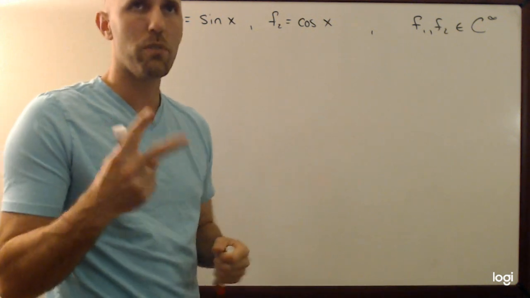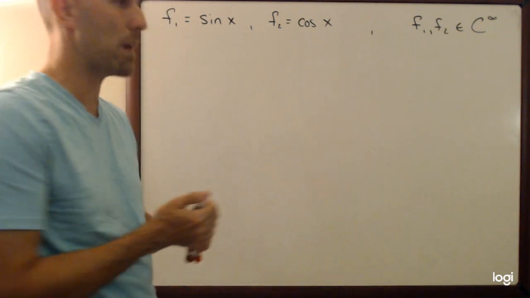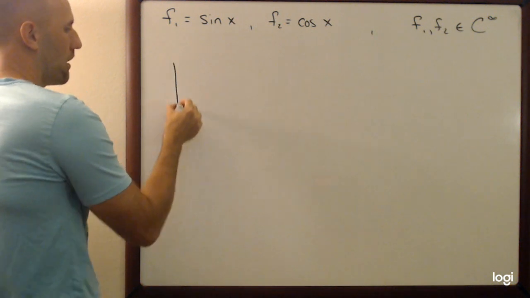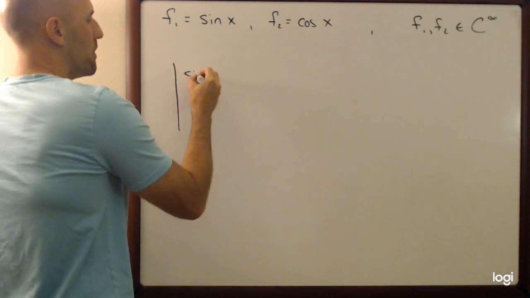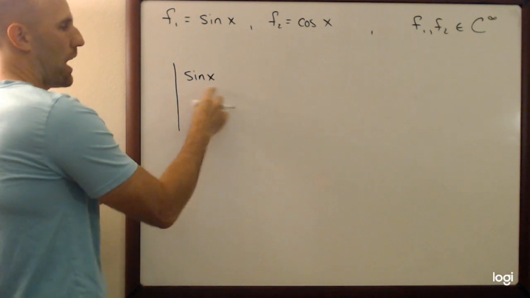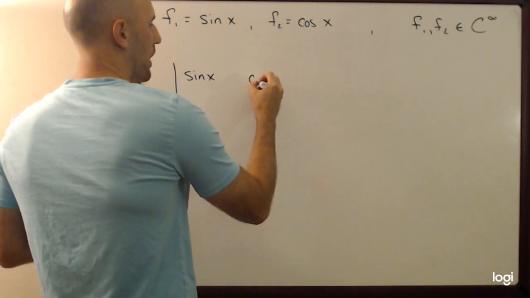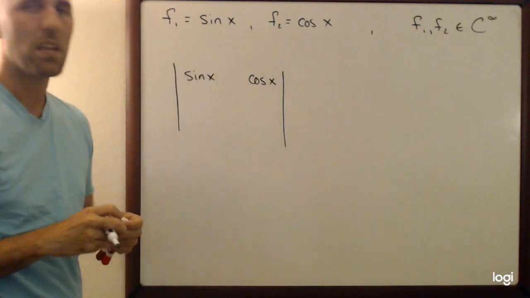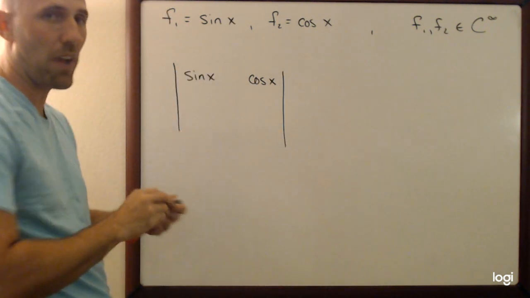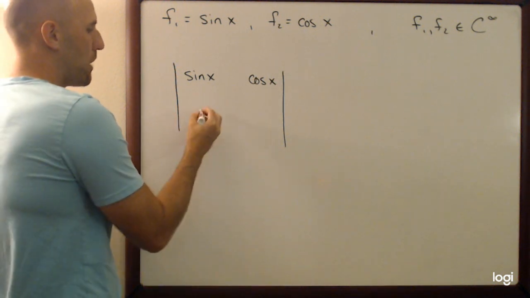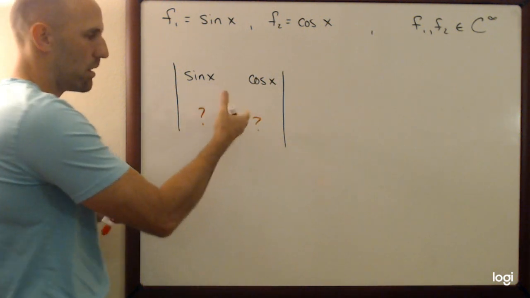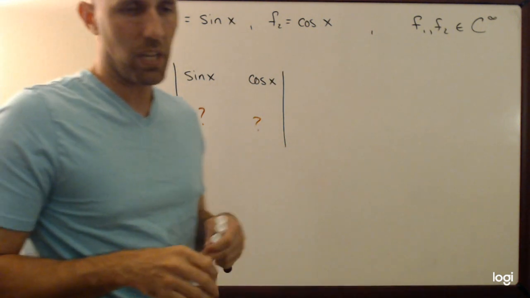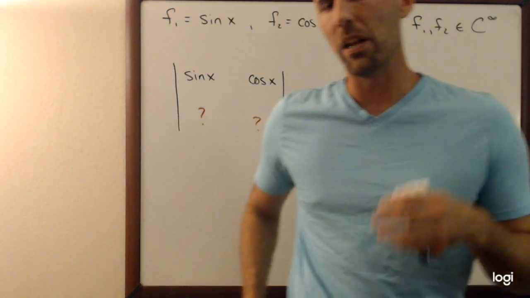I've got two vectors, which means I'm going to want a 2 by 2 matrix. And it makes sense for the matrix I'm building just to go ahead and use the values I have as your A11 entry and your A12 entry. I mean, if it's going to be a 2 by 2 matrix, make that row 1. Now, unfortunately, you'll notice I'm missing a couple values. If it's going to be 2 by 2, I need 2 more values. To make the Wronskian, here's how you fill out the remaining rows.